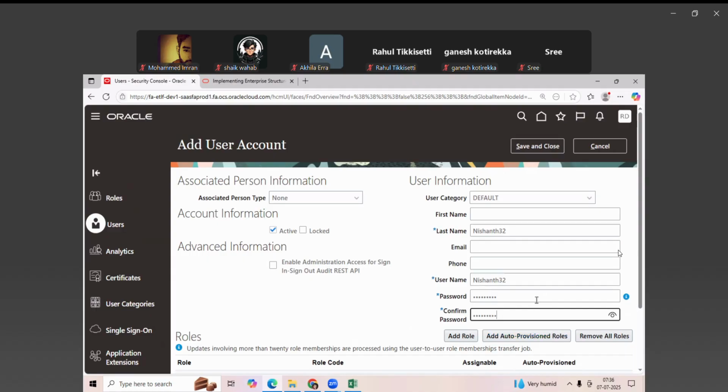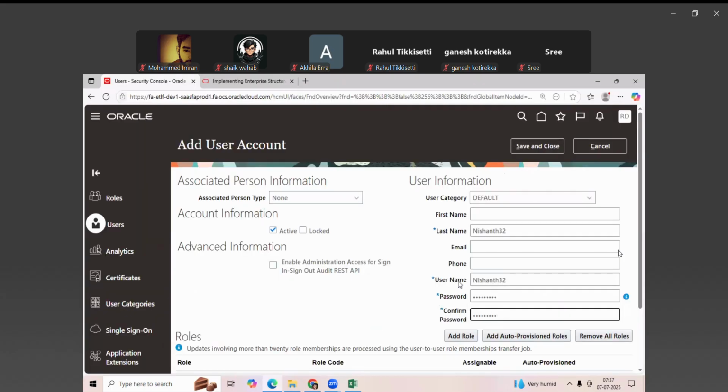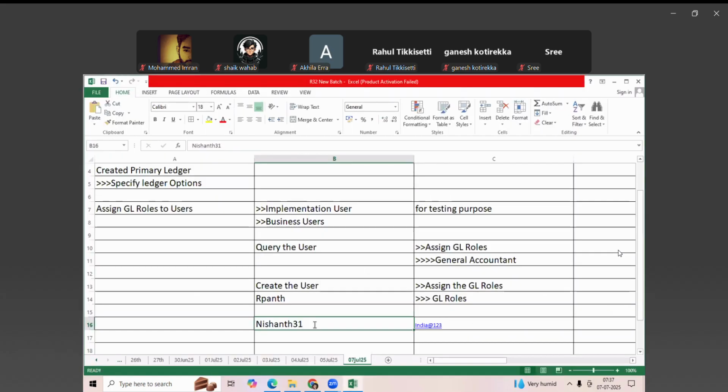Password: I've taken India at 123, just to remember. Nishant 32. Sorry.